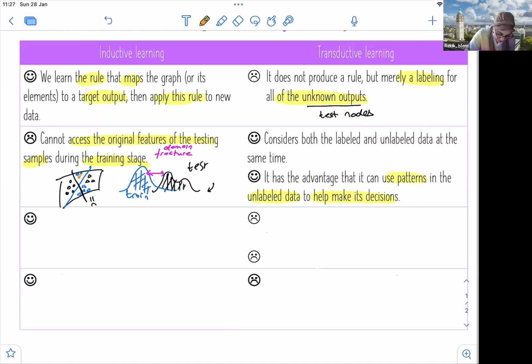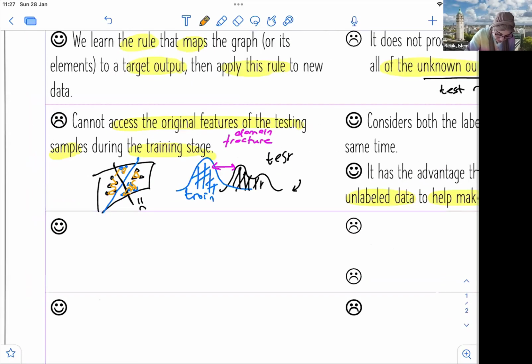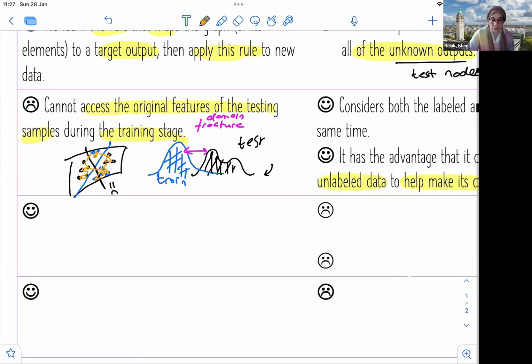Maybe a good graph will have something like this, with sparse connections here. In this graph, we're able to look at the distribution of the original testing data, not the labels, the original features. We want to predict the labels, or scores in regression or classification tasks.